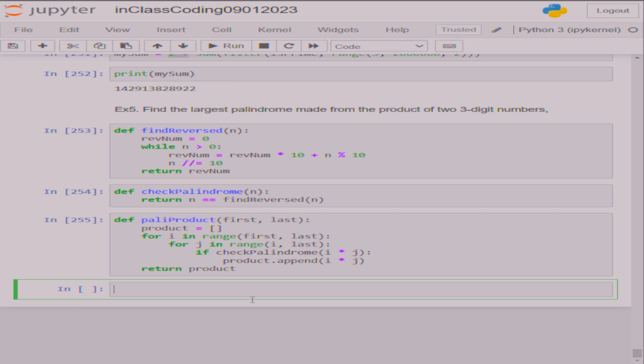Right, now in that list I am supposed to find out the max. So maximum of, what is that? Pally product. Okay, Pally product starting from 100 to last number which is excluded, 1000.